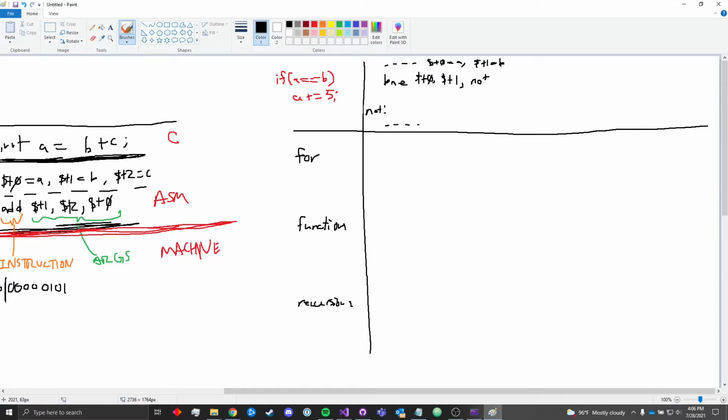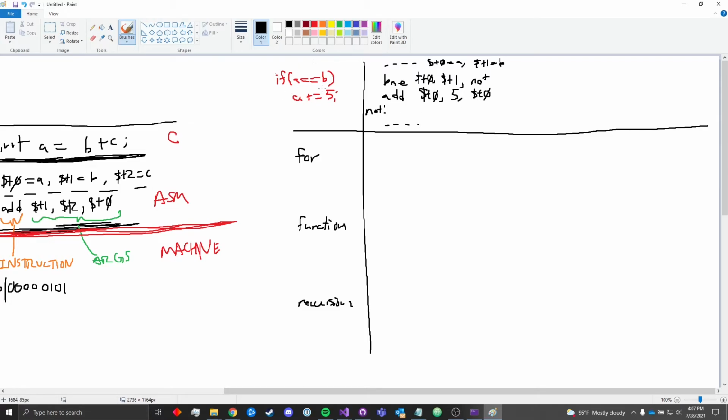So if A is not equal to B, we'll just skip this and then go on with whatever the rest of our code is. Otherwise, we'll do an add on T0, which is A, and 5, and store that in T0. So this reads, if A is not equal to B, jump to here. Otherwise, A plus equals 5.